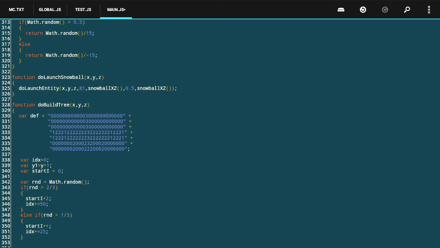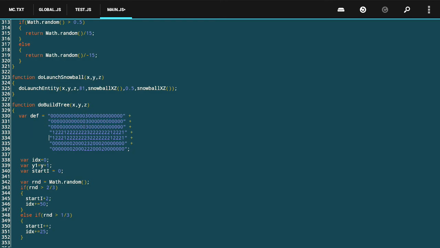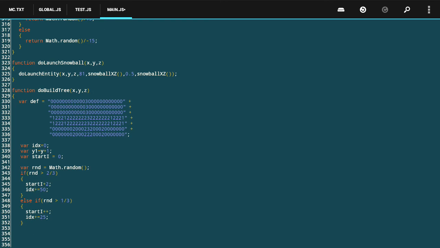And so on a medium-sized tree then, I would have 2 rows or 2 layers of wood blocks in the center only before I begin building my leaves. And then the final case here would be a tall tree, but my index value starting at 0 and my start I starting at 0 are already set up to build that tall tree. So I think that has given me the ability now to specify, through a random number generator, whether I'm building a medium tree, a tall tree, or a short tree.